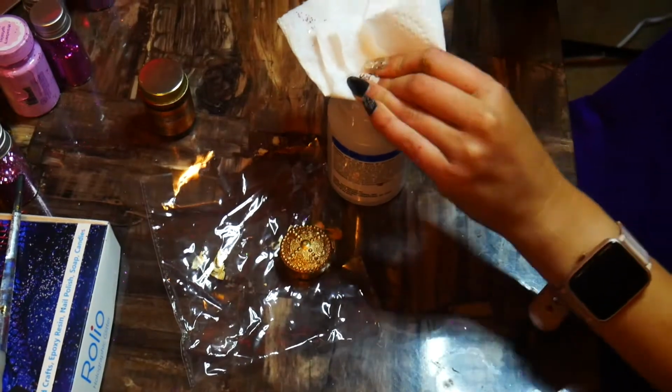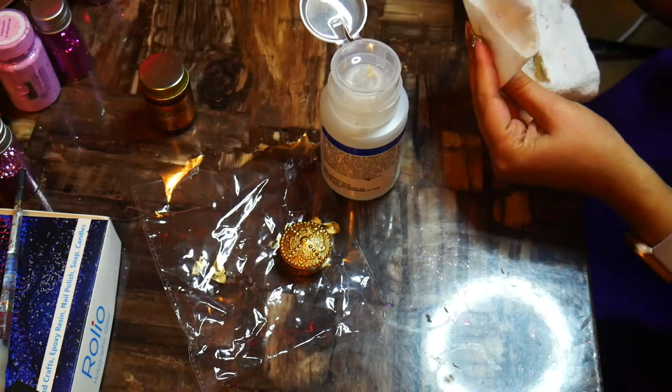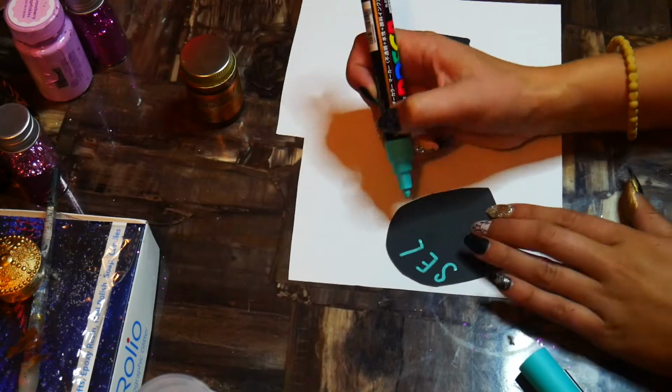And I'm showing you here that you can't actually wash out the brush after you use it. You have to use acetone. So I'm just using my little pump acetone from Dollar Tree to wash out some of that gold enamel so it doesn't turn super crusty.